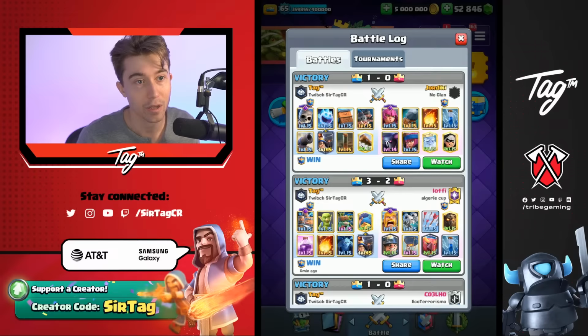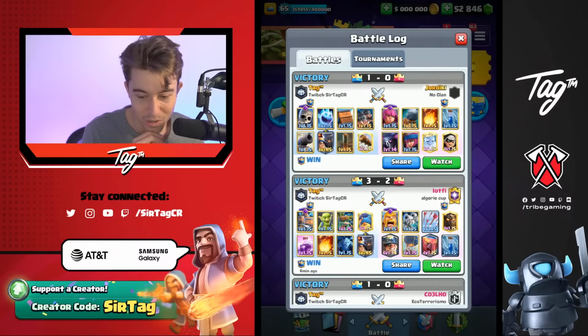It doesn't make sense to split Hogs. Makes sense to split Hogs against Mega Knight. Doesn't make that much sense to split Hogs in this type of situation. Not against Fireball in this matchup. Not at all. Alright. So great deck.